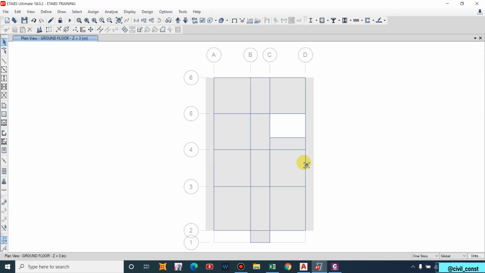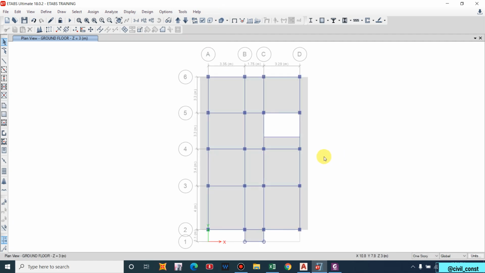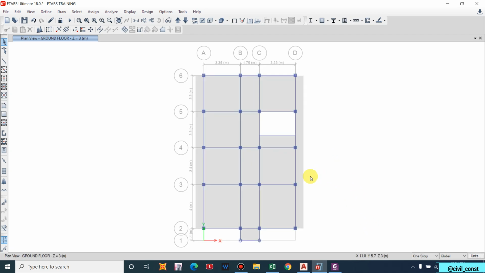So we can also identify whether the building undergoes torsion at the first mode or not, just by observing the animation under modal analysis.